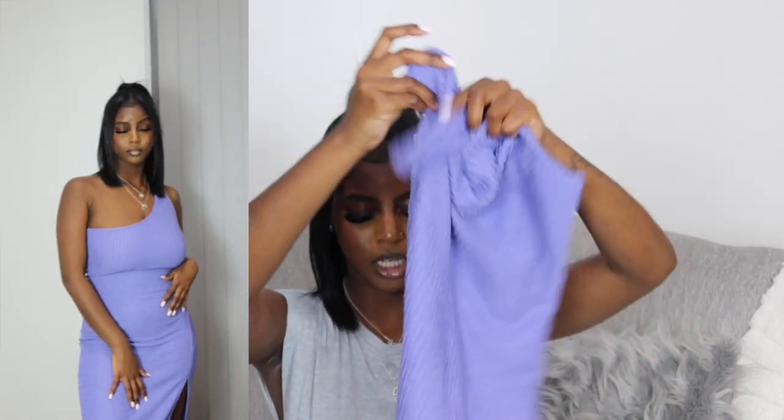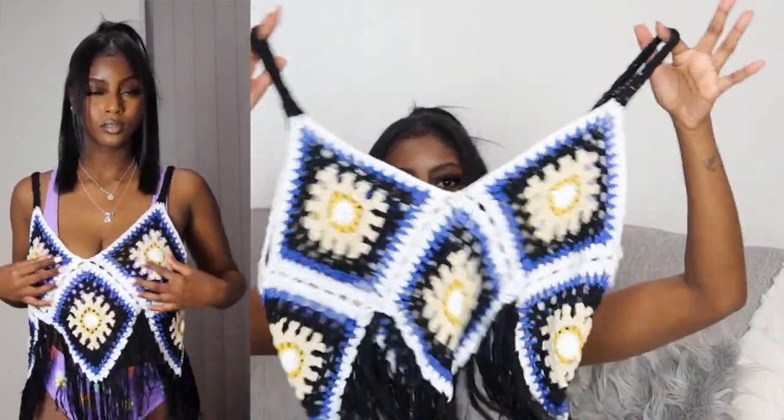Next I'm showing you a cover-up slash dress — this one is a dress but you could wear it as a cover-up. It's a purple knitted dress, so cute with a little slit. You know what I said about slits — you need a slit in your dress. It's so long, comfortable, and thick. I love the color — I don't know what it was with me and this lavender purple but I just couldn't get away from it. I love this dress; you're going to be seeing me in this often.